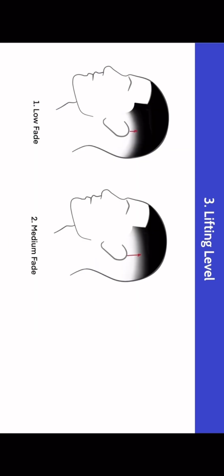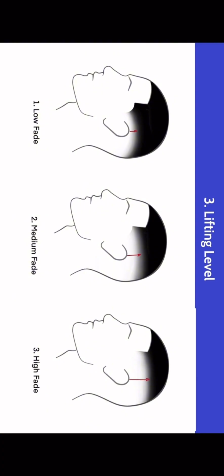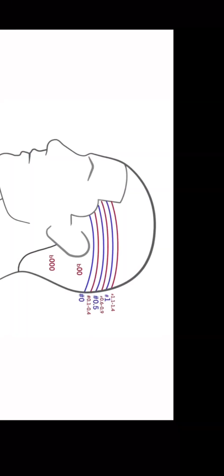Low fade, medium fade and high fade. Curved medium fade, same as you can have an extended curved medium fade, which by the way, is what I'm about to execute next, as this technique implies only one guideline, a thing that makes the entire work extremely fast by blending the full range of numbers between 000 and 2.